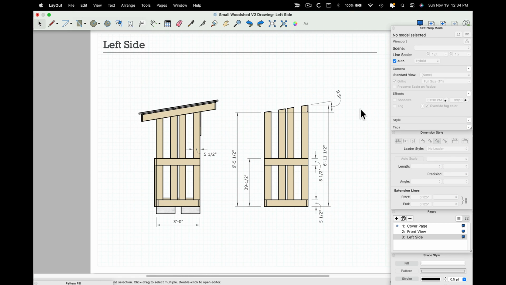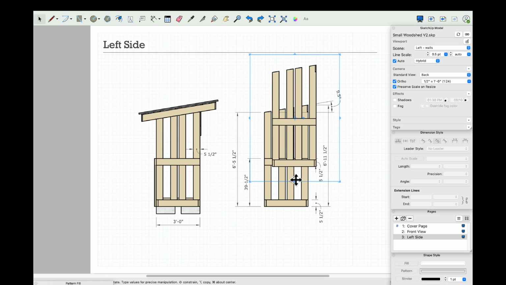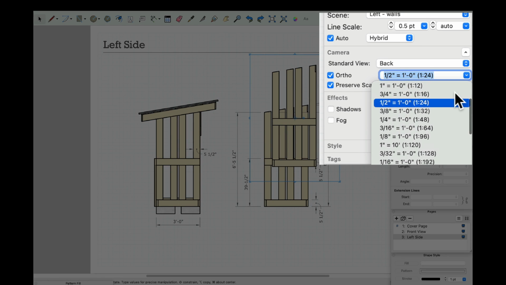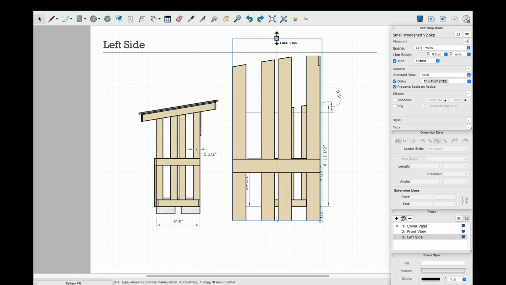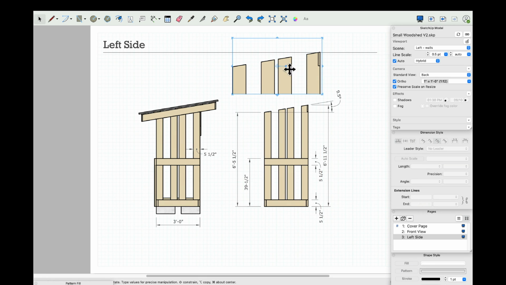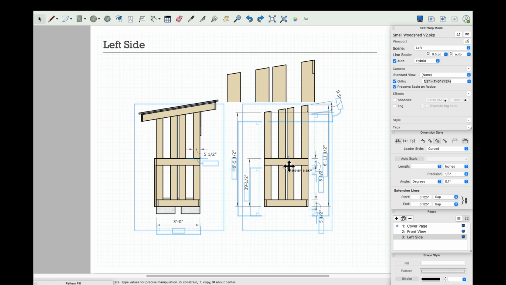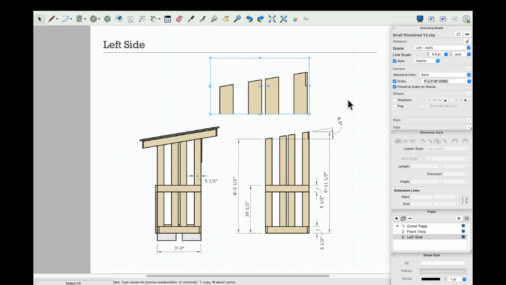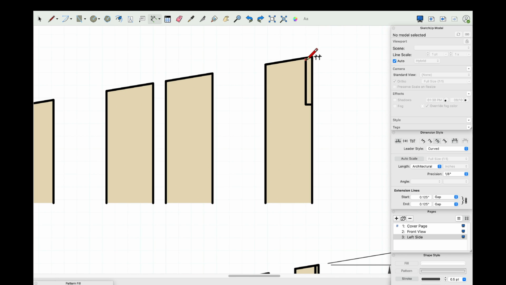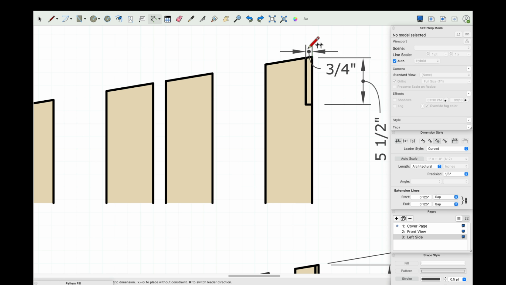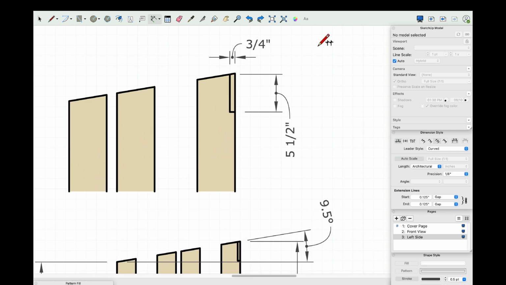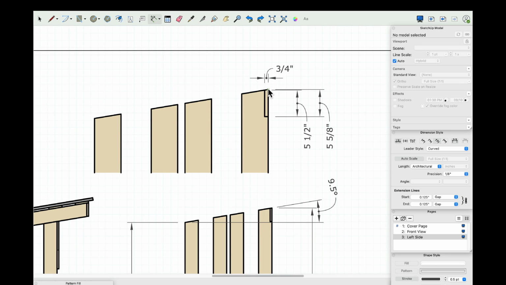Here I'll copy that wall view and move it up. Then change its scale to make a detailed enlargement. I'll need to change its bounding box to get it right where I want it. I can add some dimensions for the notch at the top of the wall that needs to be cut, the flat face of 5.5 inches, and also the distance down from the peak of 5 5/8. I'll also add dimensions for the spacing between the wallboards.